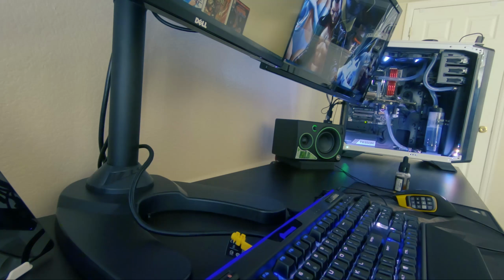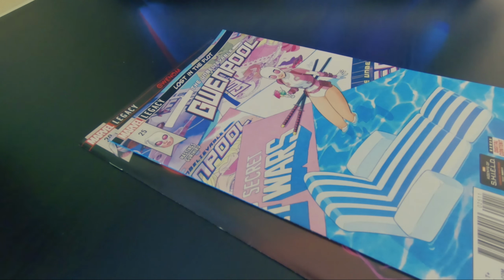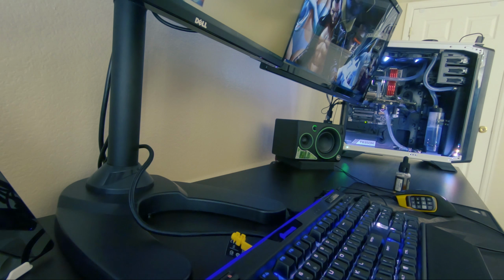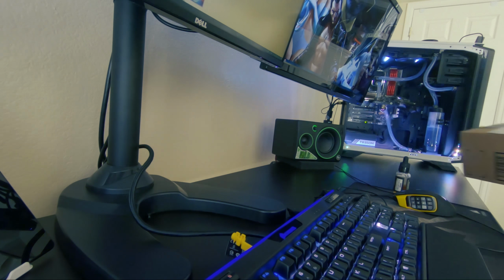Anyway, it is Wednesday, so I got a couple comics to go pick up. We gotta get Spider-Gwen. We gotta get Unbelievable Gwenpool. We gotta get All New Wolverine. And we gotta get Jessica Jones. Oh yeah. And we gotta get the Mighty Captain Marvel. It's quite a bit.